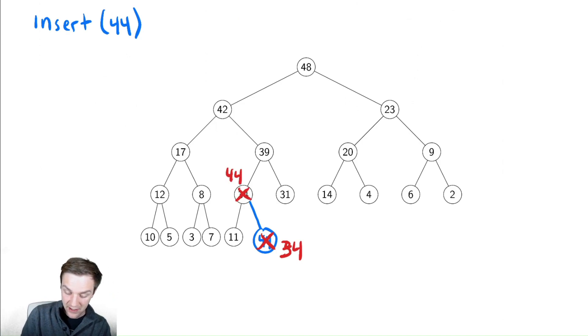Seems as good a choice as any. Did we break anything in the process? No. We don't need to ever concern ourselves about having made any errors in doing this. 34, by definition of the heap, was necessarily larger than 11. And therefore, after performing the swap, 44 is also going to be larger than 11 because we only performed the swap because 44 was larger than 34. This happens because of the transitivity of the greater than symbol. So this is another way we could word that same reasoning.